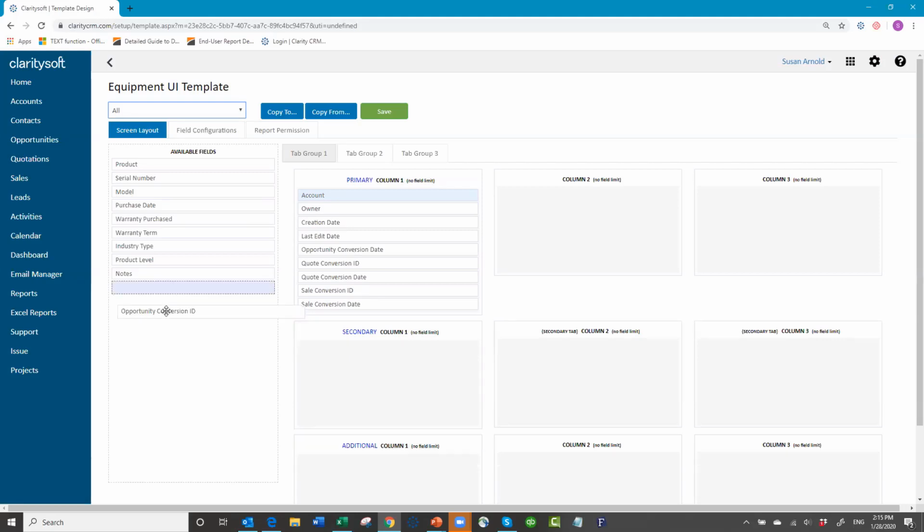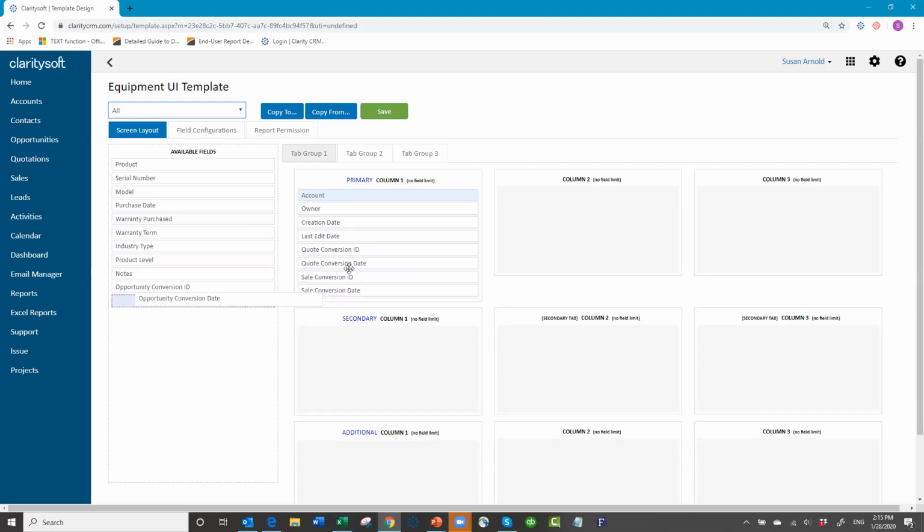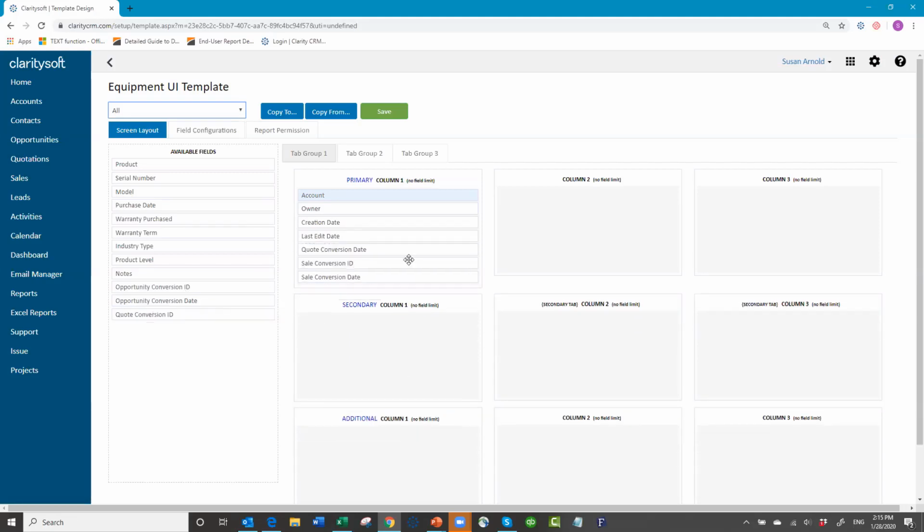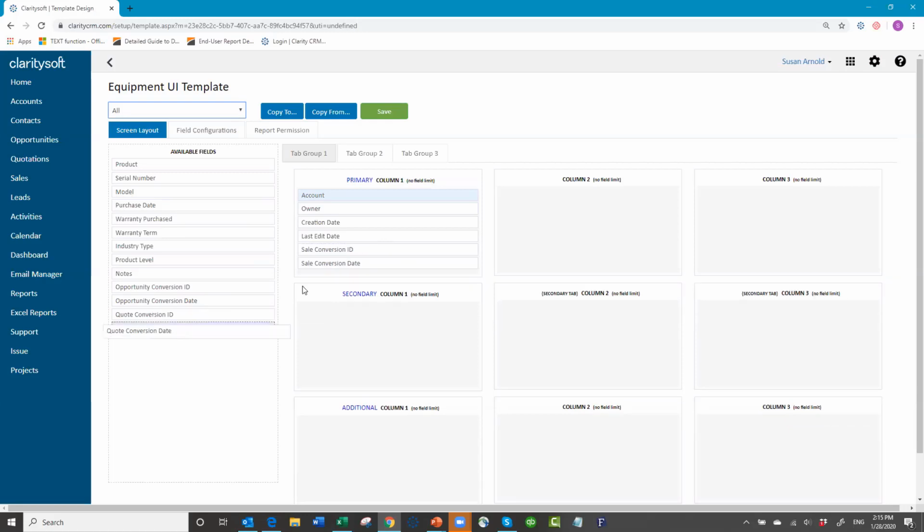You may not want all this opportunity conversion stuff and quote conversion stuff. So I'm just gonna move this out of the way. Now maybe I'm going to keep this sale conversion date only because, well, no, I'm going to do this in another database. Never mind. I'm going to move this stuff over here.